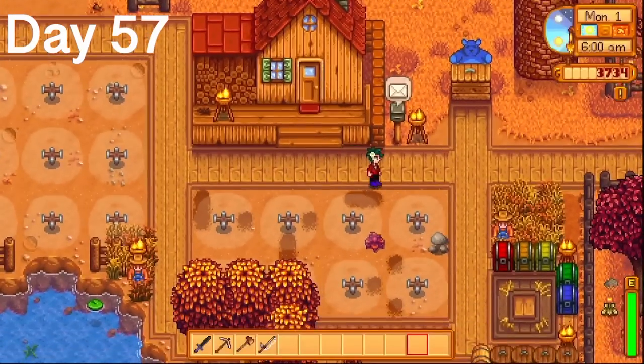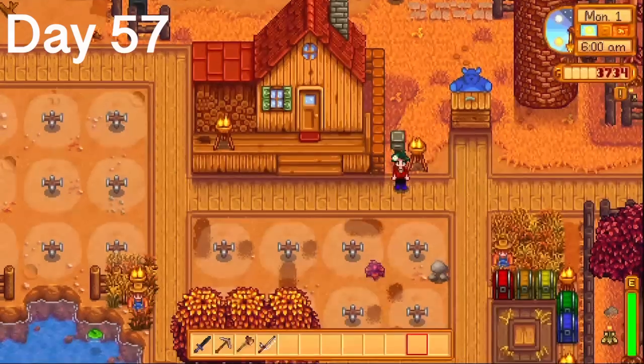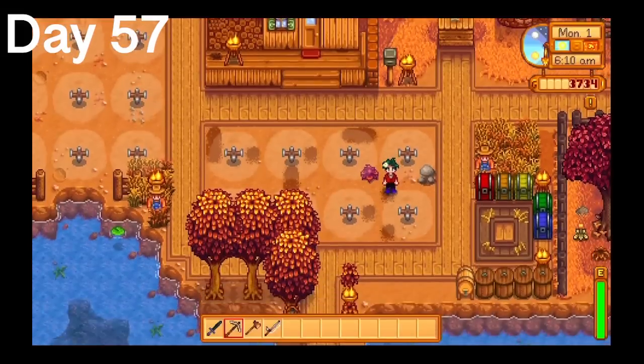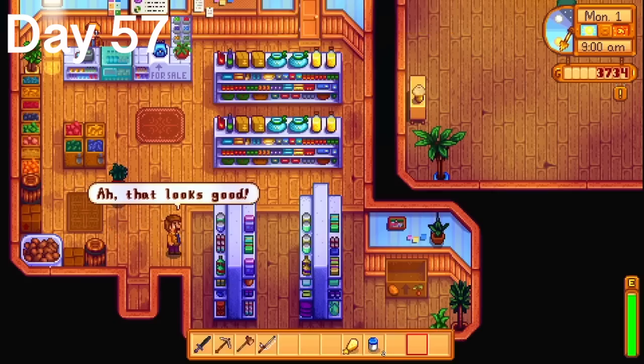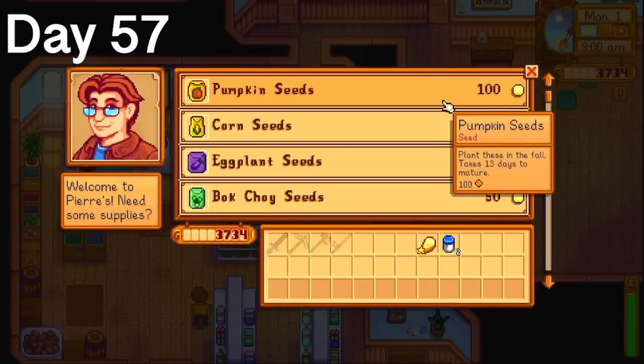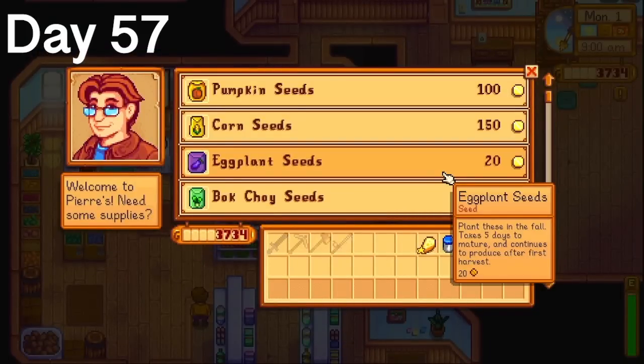Day 57 starts off fall, easily the best season in the game. It's just so pretty. And no, I will not be taking other opinions at this time because this is the correct one. I made sure my animals were okay, then headed over to Pierre's to spend all of my gold on crops. I wanted more and had more land prepped, but I was limited by my wallet.